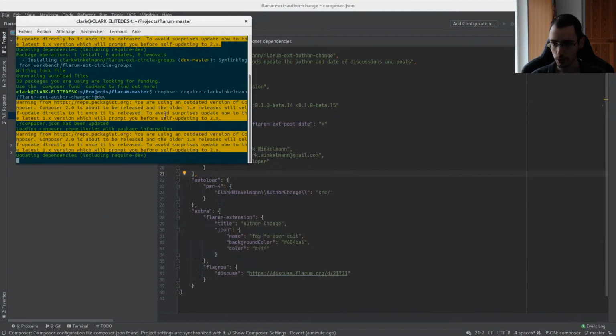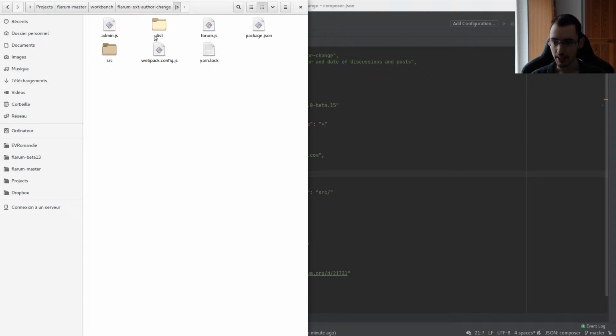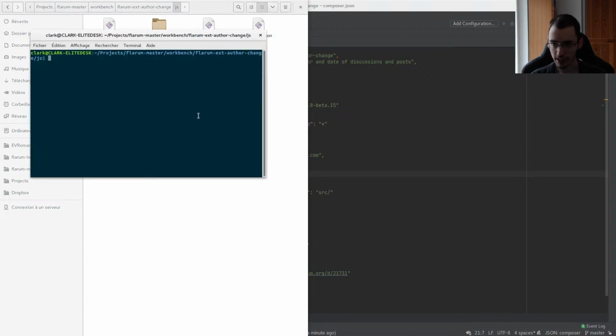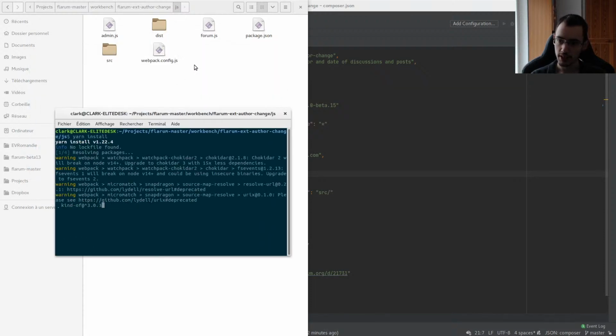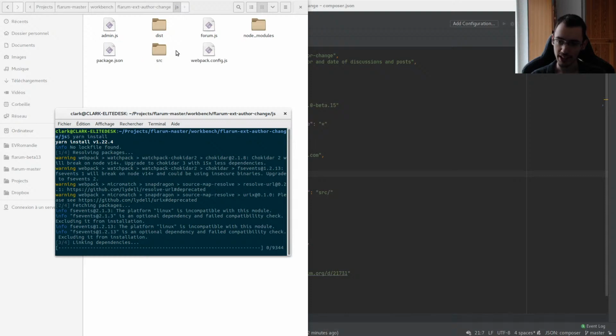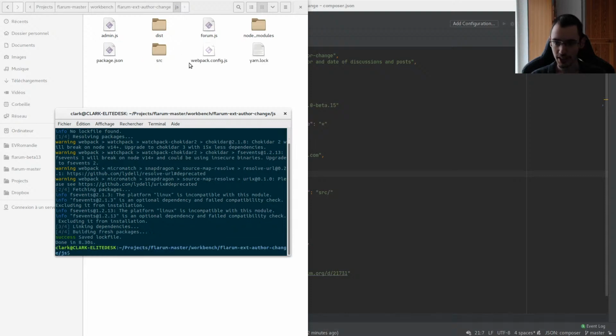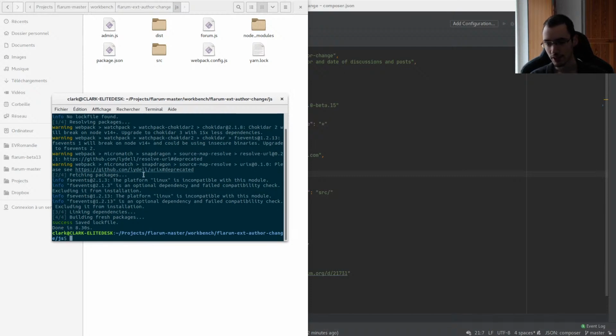Next, I can go to JavaScript and update the JavaScript. So again, I will delete the log file and install again. Like before, I deleted the log file because I know that I will test every feature. If I was just doing a bug fix, I would not delete the log file because I would want to install the same dependencies as before. But here I don't care, because I will change the code anyway and I need to test everything anyway. So I might as well update the dependencies.